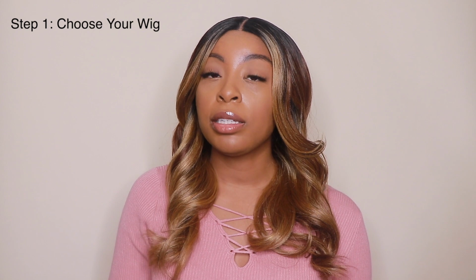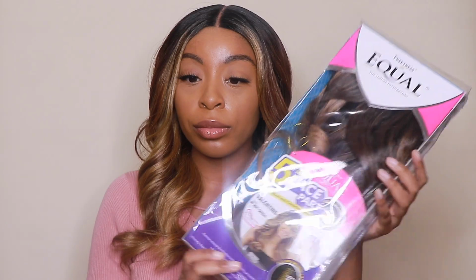So the first thing you want to do is select the wig that you're going to be using. I like synthetic lace front wigs. I prefer hard lace, and I prefer wigs that have a deep part. I find that these wigs look the most natural and they're the most easy to lay.